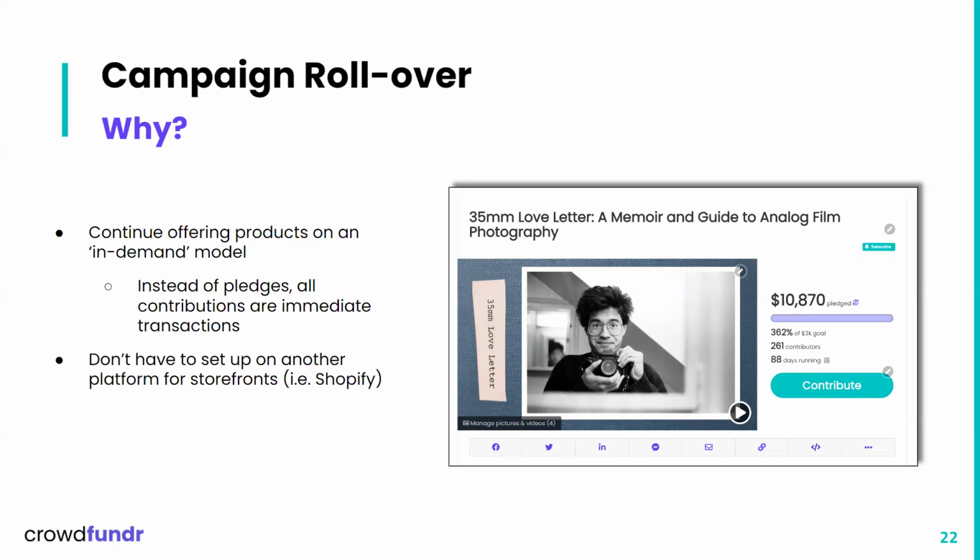So that is one option available on Crowdfundr that is also offered on Indiegogo, where I think they call it their in-demand model. But again, you can also just set up a keep it all campaign right at the get-go if you don't need all of your funds in order to create the rewards for anyone who claims them ad hoc. You don't have to start off as all or nothing in order to get a keep it all like Indiegogo. You can just start right off on keep it all with us.